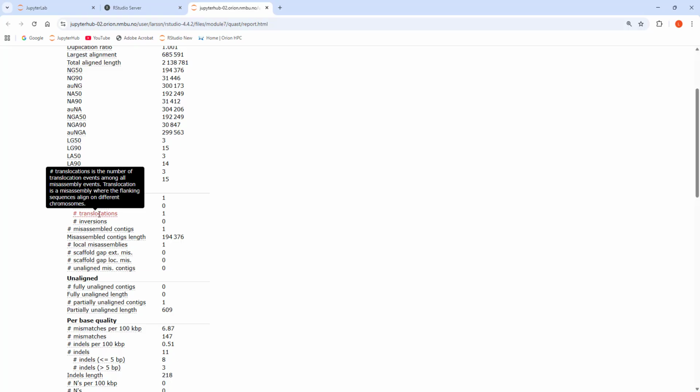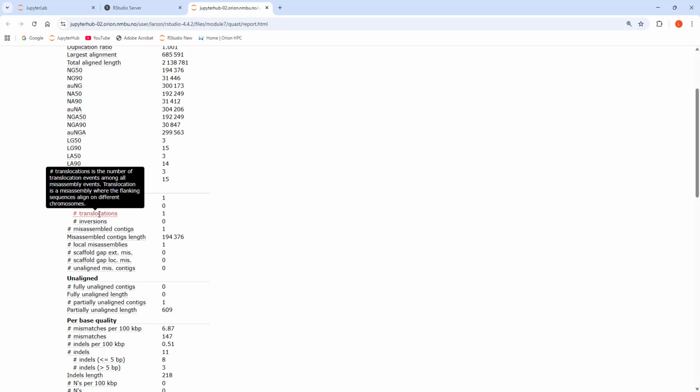And of course, if one part of a contig aligns to one chromosome and another part aligns to a different chromosome, then it's a bad sign, because they should be on the same chromosome. Otherwise they shouldn't be in the same contig.